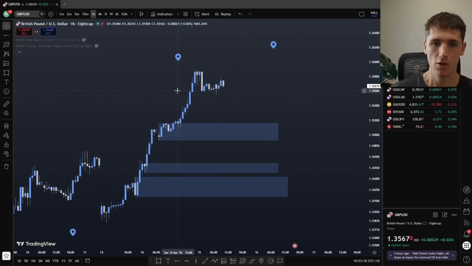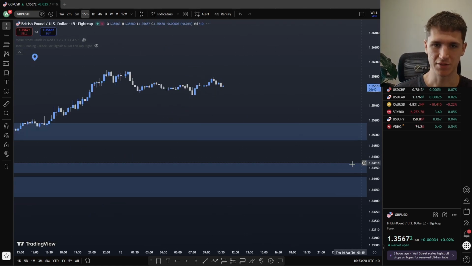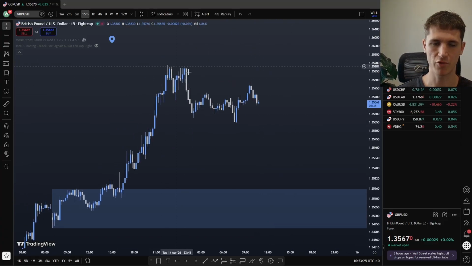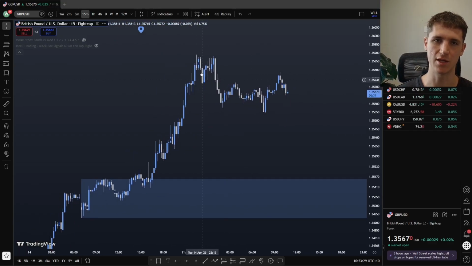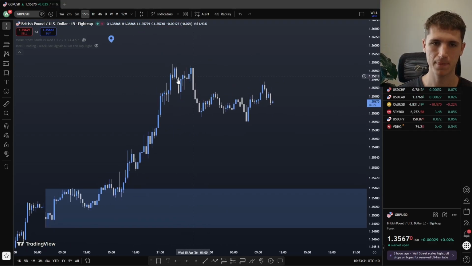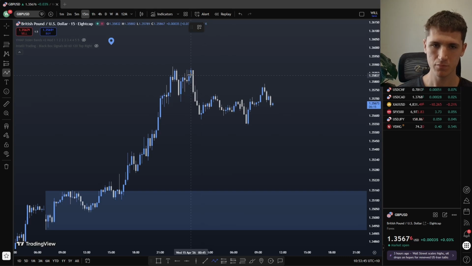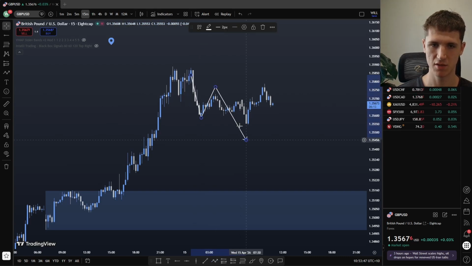So what essentially I'd be doing, go down to the 15-minute time frame here, and this is looking much better. We've created a little bit of consolidation here. This is what it usually looks like at the top of a rally or the bottom of a trough. We got a bit of a battle here. Price is struggling to break higher. And then we have a break of structure to the downside, lower high, bang. That's essentially what you're looking for, a structure break like this, and then taking an entry at the top here.